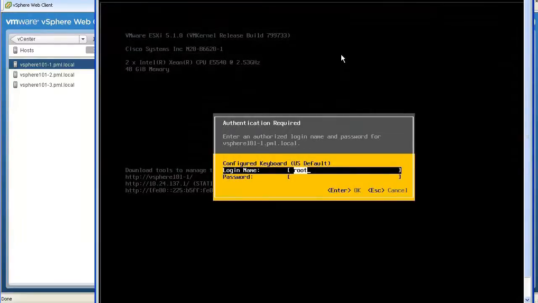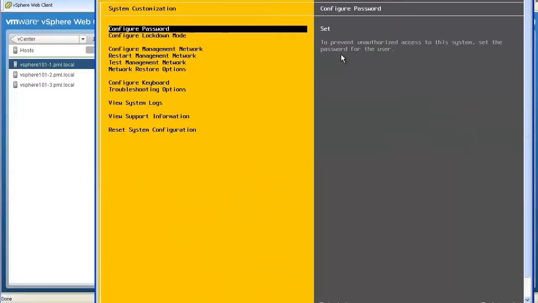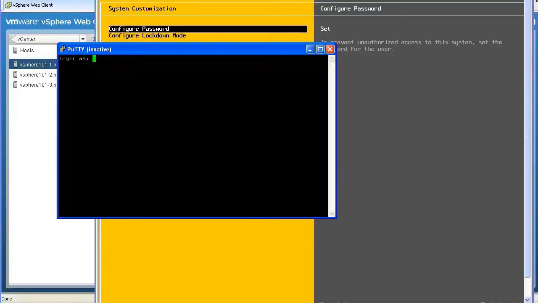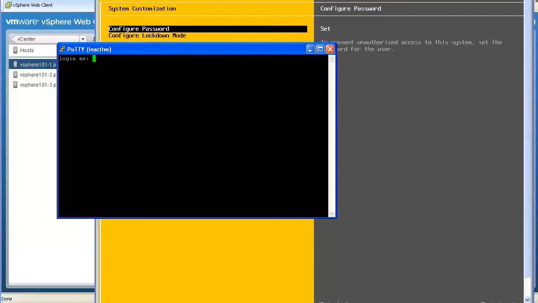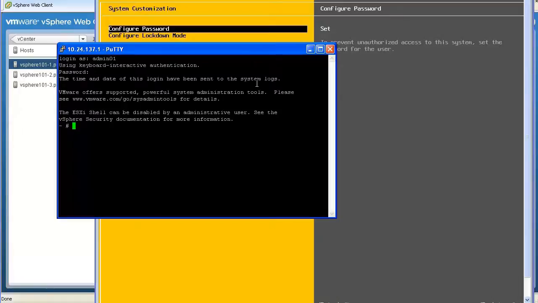We start by logging into the DCUI as the user admin01. Here we see that admin01 is able to log in directly to the host console. Note that when we log on to the DCUI, we are bypassing the vCenter server and accessing the host directly. Next, we will remotely log into the ESXi shell using SSH. Again, we will use the user admin01. Remember, in order to log in using SSH, the SSH service must be enabled on the host. Here we see that user admin01 is able to remotely log in using SSH, again bypassing the vCenter server.